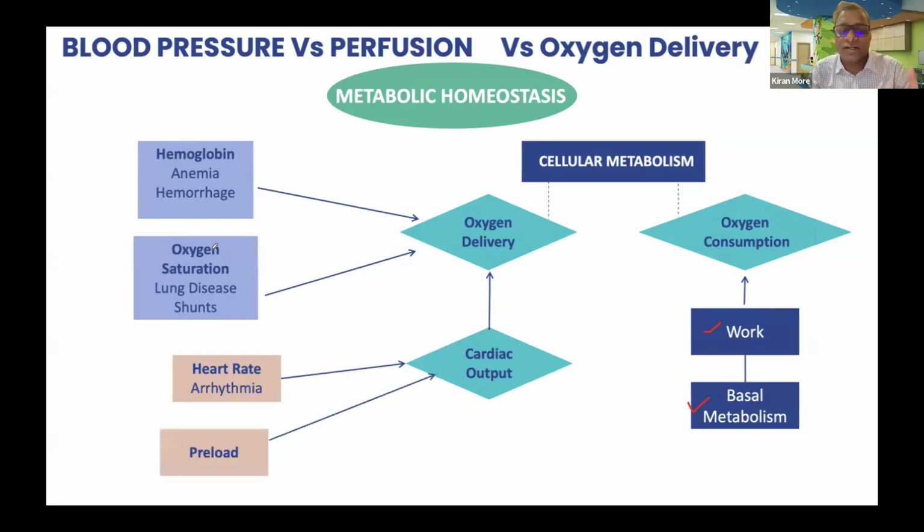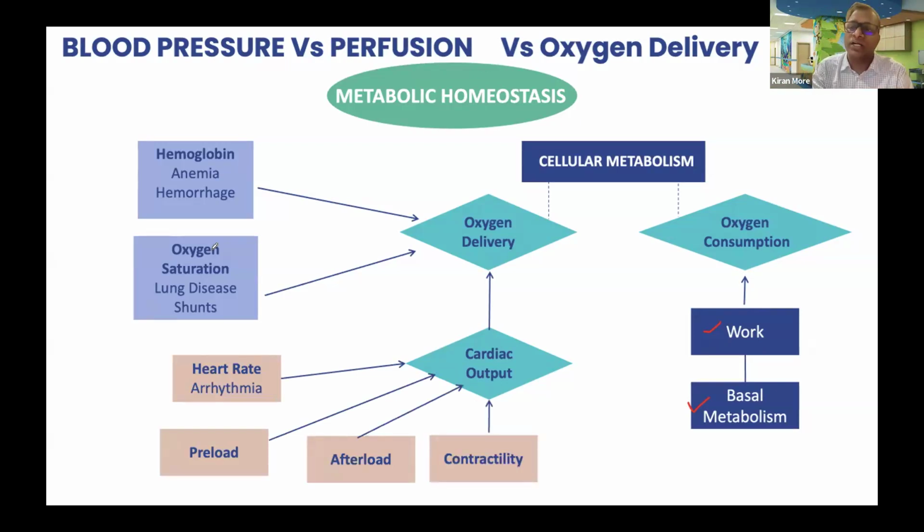You have to have enough heart rate. You have to have enough fluid volume. So preload: if you are dehydrated or hypovolemic, you will not have enough cardiac output. And then enough afterload. So you have to have a systemic vascular resistance or blood pressure to maintain the perfusion pressure. And then good contractility, good heart. So the heart should be beating enough. All these things, if they are okay, and if there is a good SVR maintaining the afterload and blood pressure, then the homeostasis is maintained, or the perfusion is maintained. So I hope that's clear.